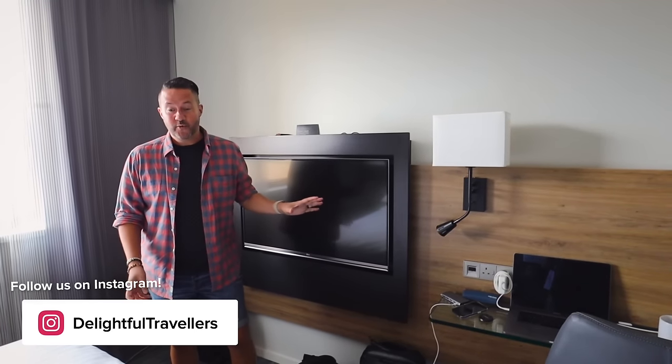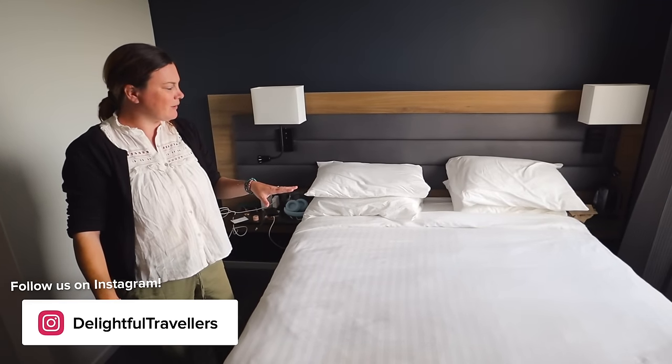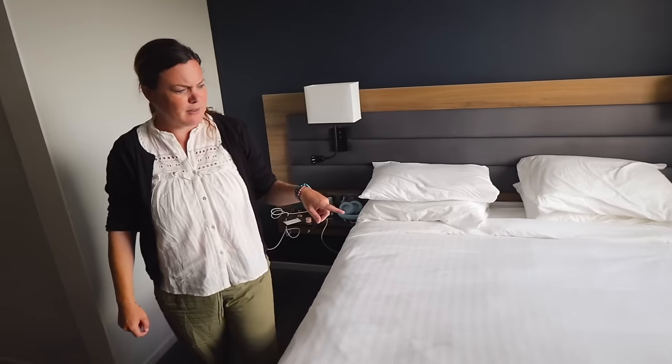As you come this way, you do have a very big TV, which is right in front of the bed here. This is a really comfortable bed, by the way, and I think they told us it was a queen room, but I feel like this is bigger than a queen size bed. Maybe I'm wrong. When you sleep in all sorts of different beds, I honestly start to get confused about what size the bed is, but it seems pretty big to me.